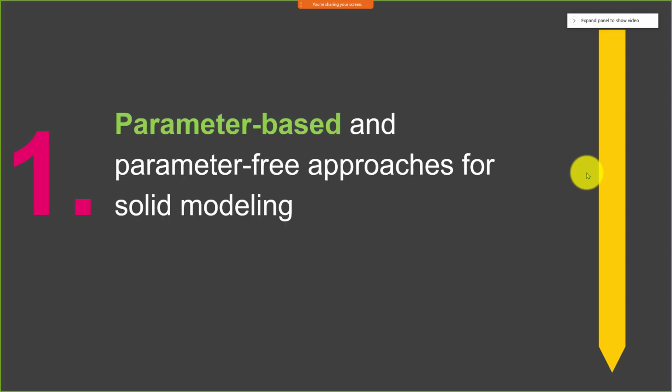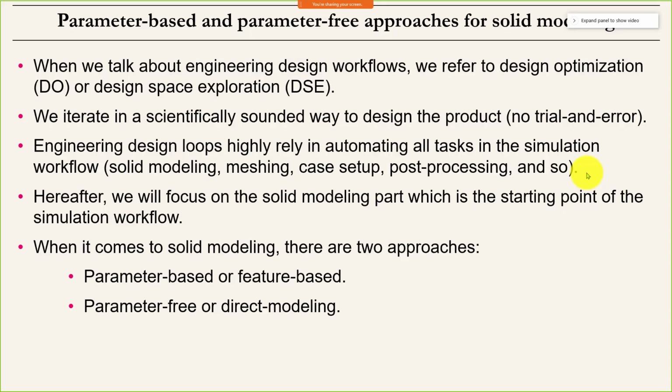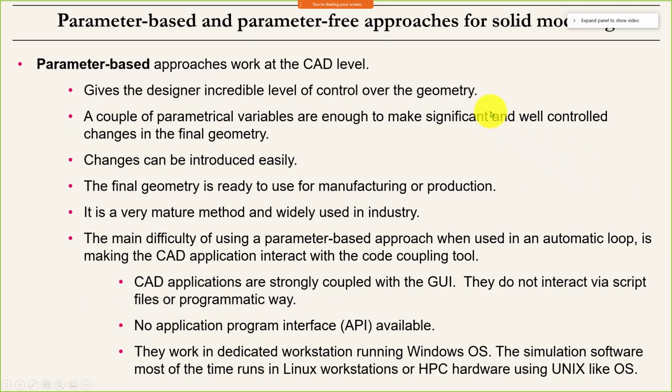First, let me talk about what parameter-based and parameter-free approaches are. When we talk about the parameter-based approach, what we do is basically work in the CAD. We're working at the CAD level, using CAD software. I think you have used one, or I hope you have. Everything has parameters and variables, and changes can be introduced easily. The final geometry can go into manufacturing production. You have drawings, your bill of materials, everything. Very robust. This is what we want in the industry.